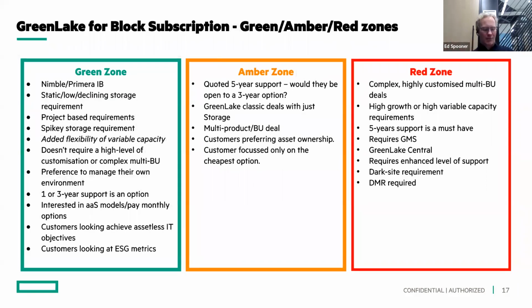And I said I'd talk about uncovering where the opportunities lie. I won't go through all of these. If I look at some of the green zones, where we in HPE have been having some really interesting conversations, it is looking at the Nimble and Primera install base, certainly where InfoSight is calling home, giving us information on the usage environment, and making a recommendation. How can we take the customer to Alletra with a whole new experience? And customers are listening. They like what they're hearing, this early entry into as-a-service without going fully to consumption.